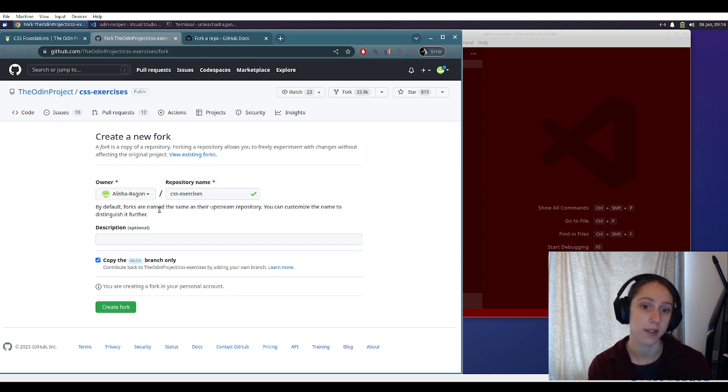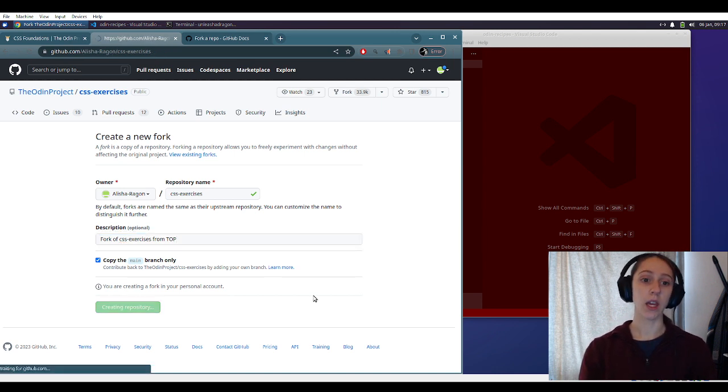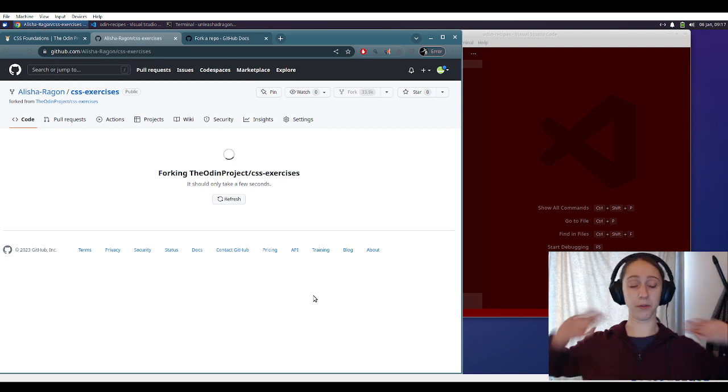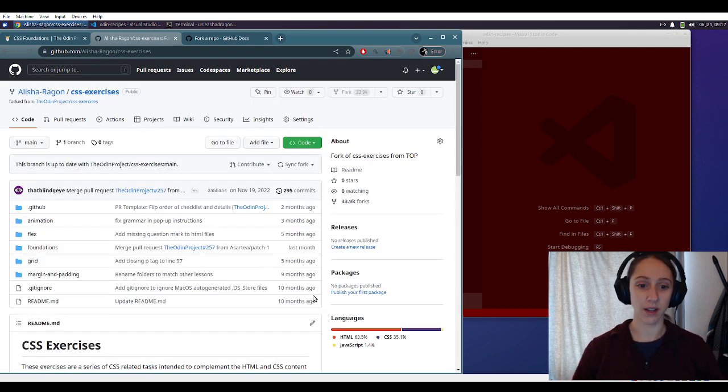By default, it's named the same, so CSS exercises, and then I'm gonna say fork of CSS exercises from TOP. Then I'll just create fork. This should carry the README with it, and so we'll be able to finish reading the README from this page instead. Huzzah! We made it. Okay.